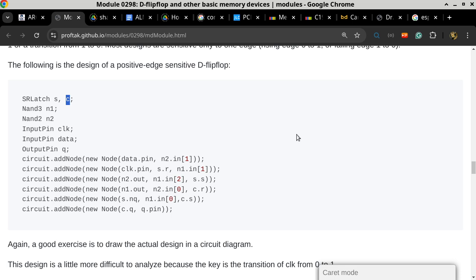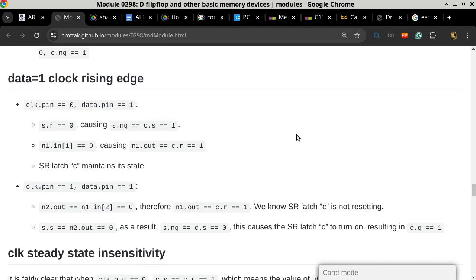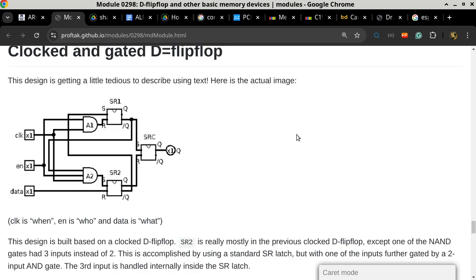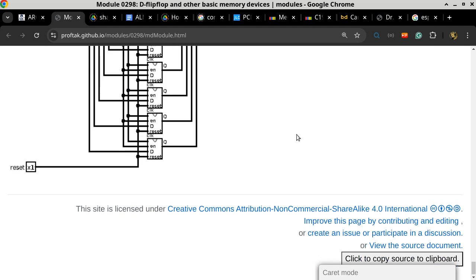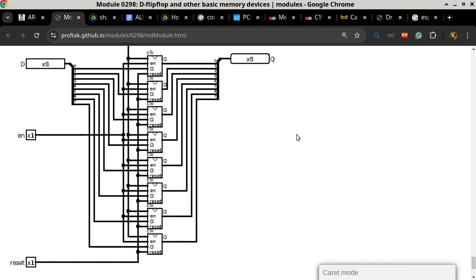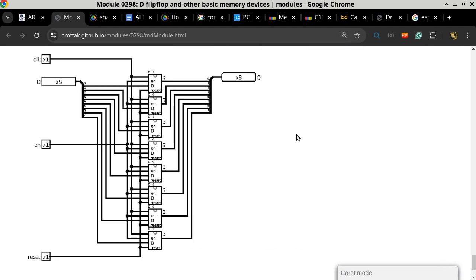All right. So now we're getting to the last one. Okay, the last one looks like this. Let me scroll all the way here and take a step back. It looks like this. Each one of the rectangles here is, guess what it is? It is a clocked, gated, and resettable T flip-flop.